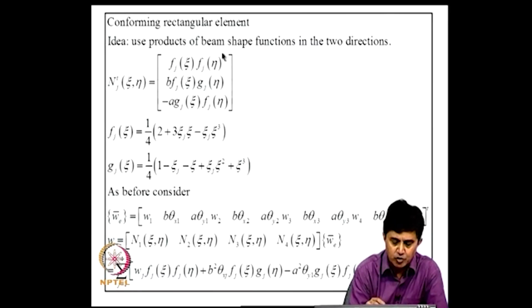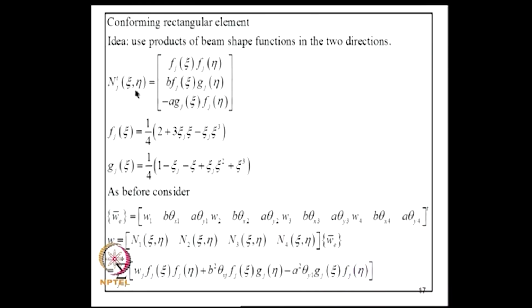The idea is basically to use products of beam shape functions in the two directions. So, in the N matrix that we referred to earlier, the Nj(psi, eta) is taken to be in this form. There are two functions of scalar variable psi and eta, and these are the functions that have been used in the cubic polynomials used in formulating the beam element. Now, it is in the non-dimensional coordinate system. So, we consider the same degrees of freedom as we used earlier. That means, we will assume 3 degrees of freedom per node, translation along z, rotation slopes along x and y at the 4 nodes.